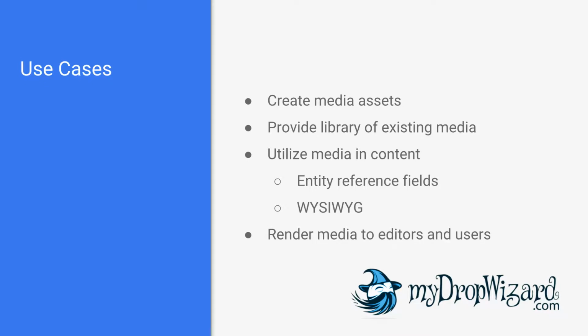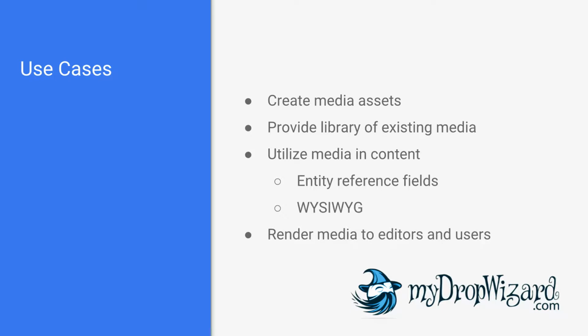Okay, so the primary use cases of media in Drupal: we want to give our editors a way to create various media assets that we use throughout the site. We also want a library of these assets that we can manage and then reuse throughout our content. The way we're going to use this in the content is through fields, so entity reference fields where we reference media entities, as well as the ability to embed them into the WYSIWYG. And then the last part is actually delivering our media to the end user.